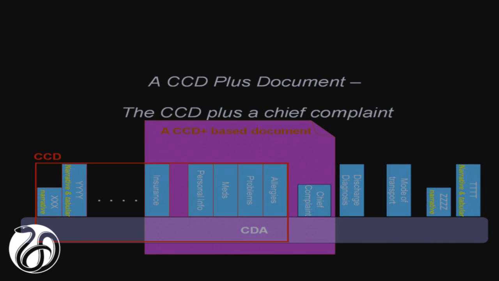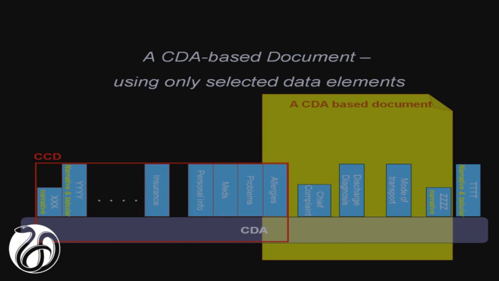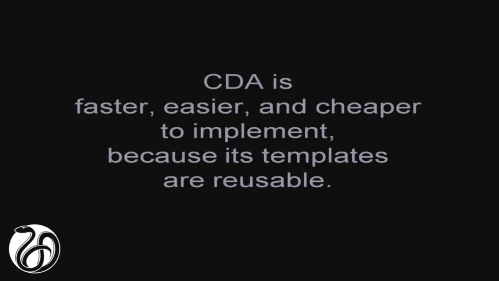We still don't have what most clinicians would require for an electronic health record, which is a chief complaint. So that's easily added to the family of templates within any CDA exchange. And lastly, you can add information to this document for uses such as decision support, electronic reporting, personal health records, and the like.